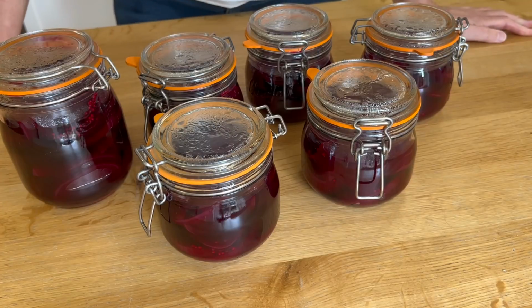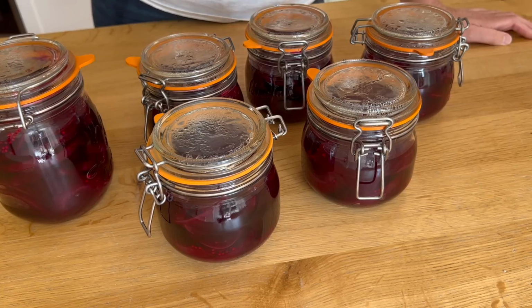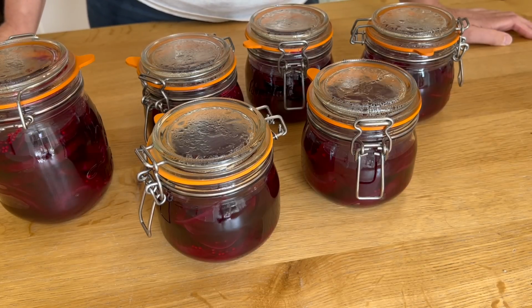What we do to test our jars is we know they are sealed. So these are all fine. They're not good to eat for a couple of weeks. So after 2 weeks, they will be pickled and much, much better to eat. But I've got 6 jars of pickled beetroot. I'm really happy with these.